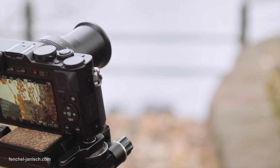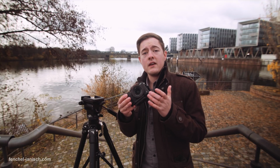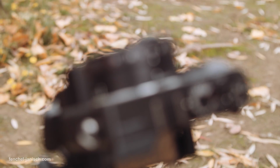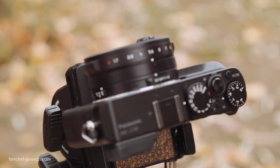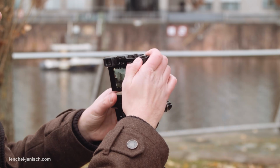Main issues are rolling shutter if you shoot handheld, which most people will do. It's called a point and shoot, so you're gonna point and shoot, or in this case, point and record video. But the important thing you need to know is you cannot plug in an external microphone. You can only record audio with the integrated mic, which is fine, but of course you wouldn't use it for something professional. I mean, if you want to shoot some family videos, I guess it's fine, but if you want to shoot a proper interview, you wouldn't use this as your A camera.